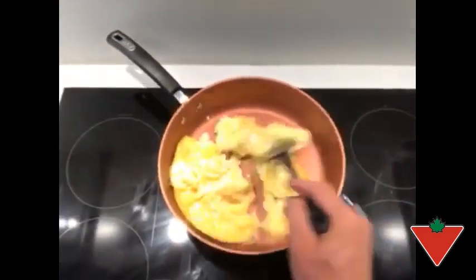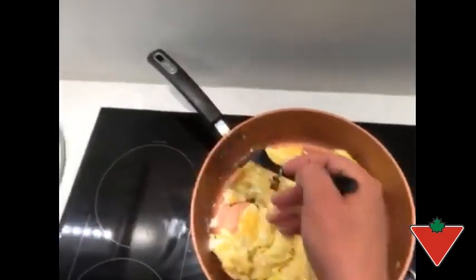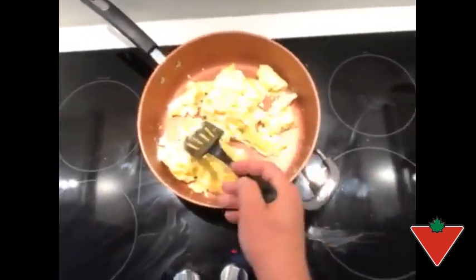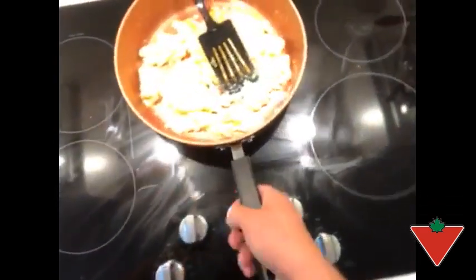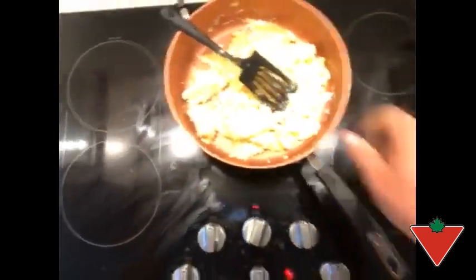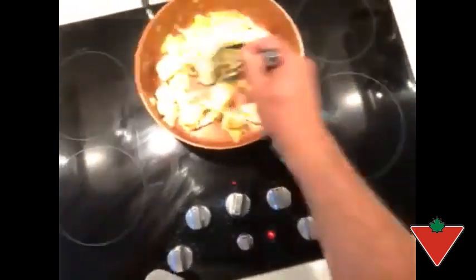Nothing sticking, cleanup is easy, and I would rate it a five out of five. The only negative I could come up with is that even though they suggest not sliding it on the circuit work surface, it may not always be that easy, and it did scratch our cooktop a little bit. So be prepared and be a little bit careful on that end, but otherwise I think you can have a great product.